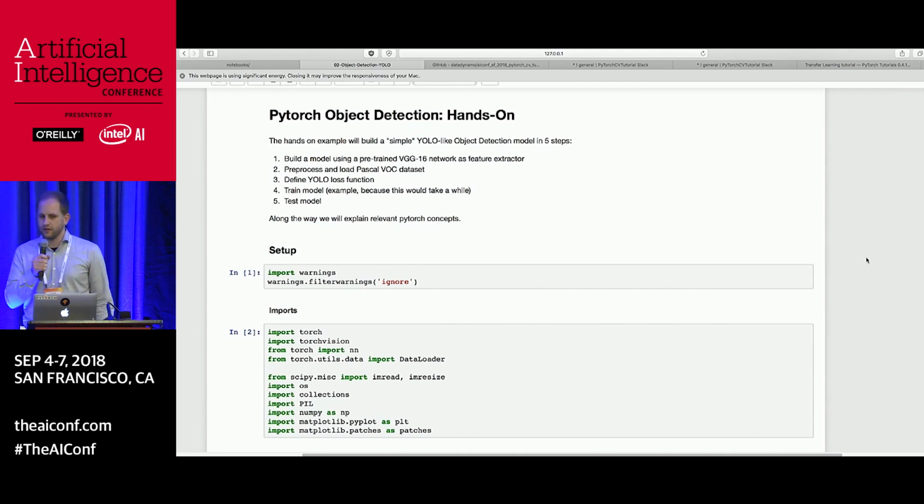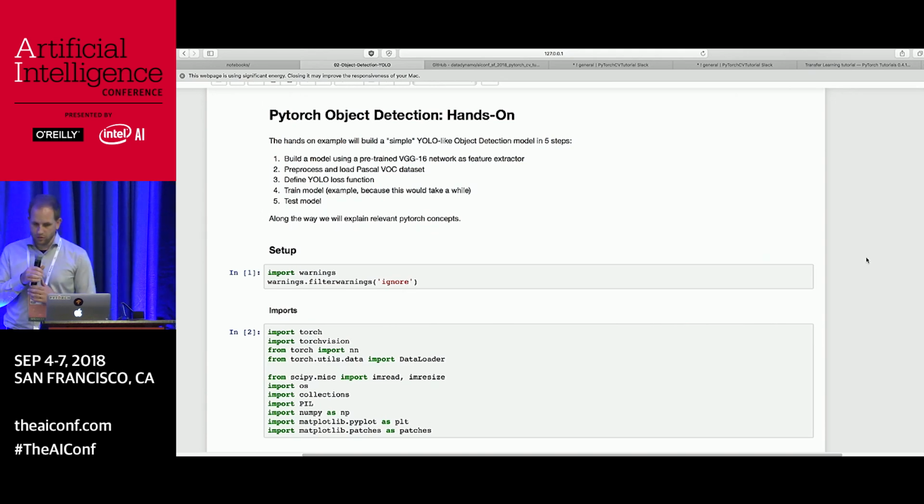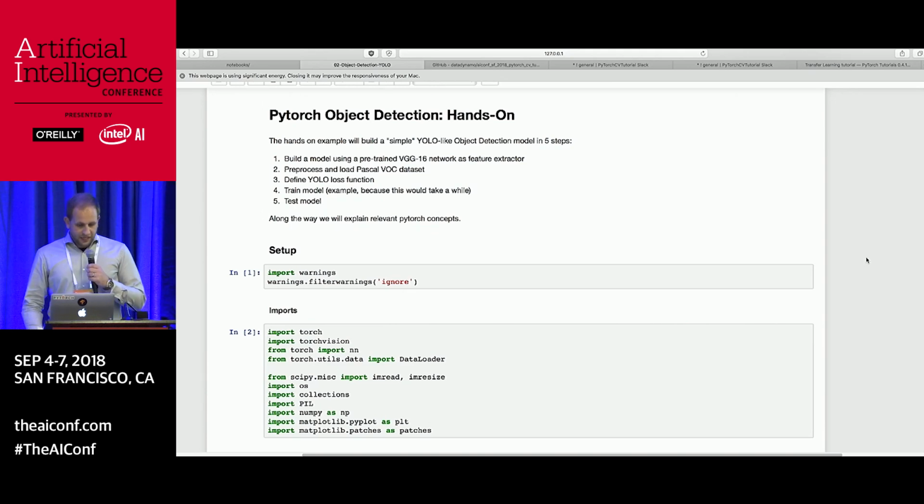So at some points there are a few shortcuts, but we'll still be producing a working object detection model in the end. This whole tutorial is in a Jupyter notebook, the third Jupyter notebook you find in the GitHub repository, which we were sharing earlier. The way this is structured, there are a few parts to building your own model, and most of the code here is something we implemented.